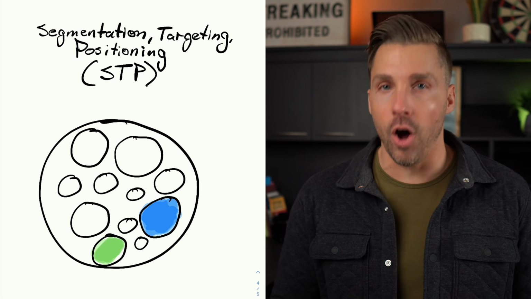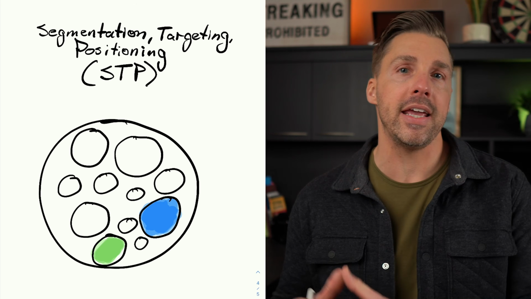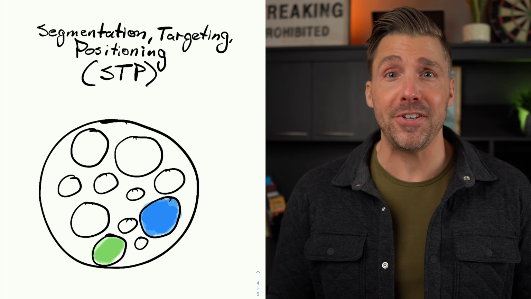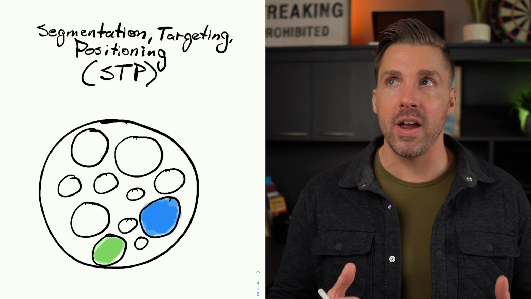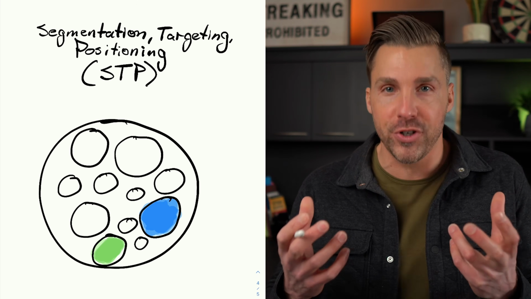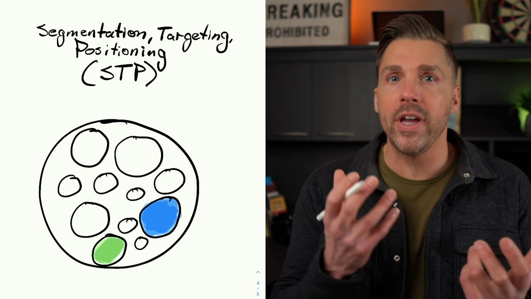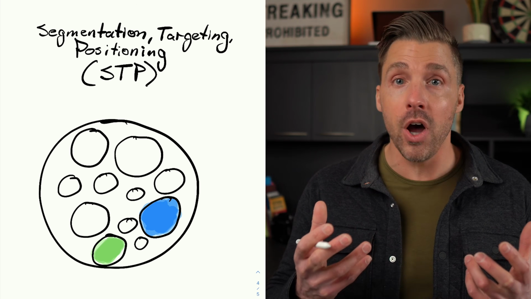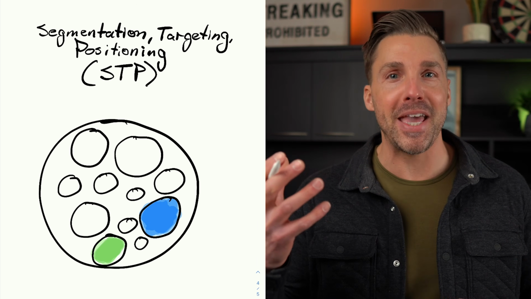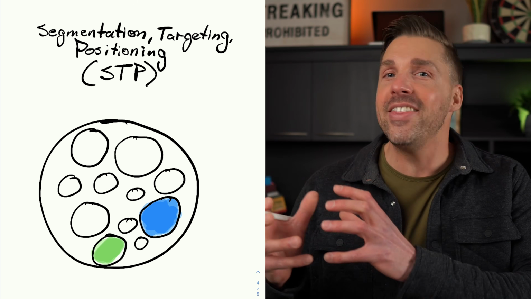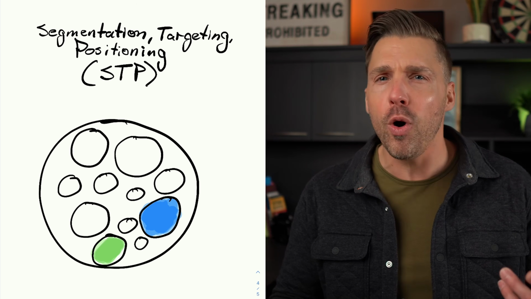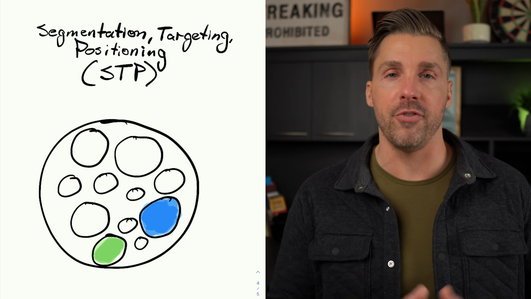Of course, once you've done all of that segmentation work and you've done your targeting and your positioning, you can go after other segments, as illustrated by that nifty green color right there. So for example, if you're, say, a photographer and you do, I don't know, let's say weddings and corporate photography. Clearly there's no real overlap here. You're going to need different messages. So you could segment and target and go after married people or engaged people getting married for your wedding photography. And then you could create a separate segment and position your business that way to go after corporate people looking for headshots and business type photos.